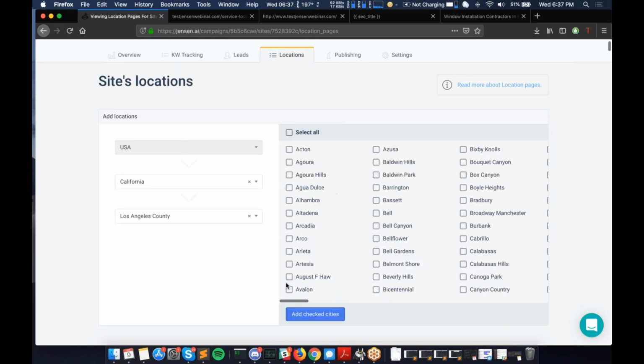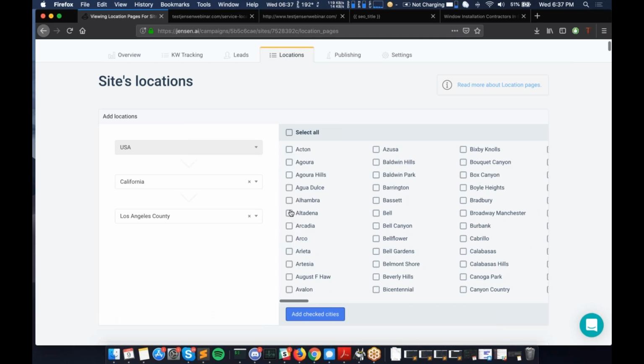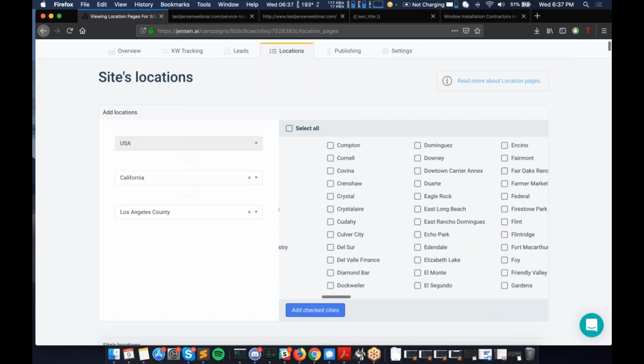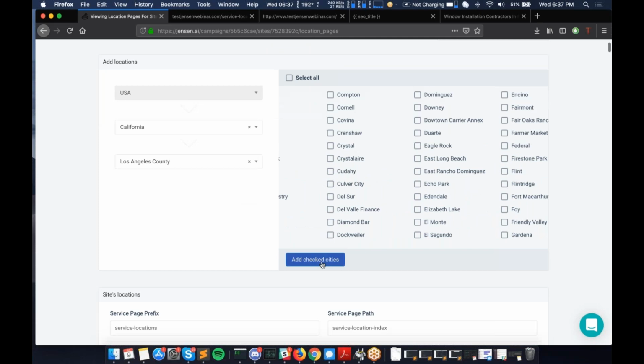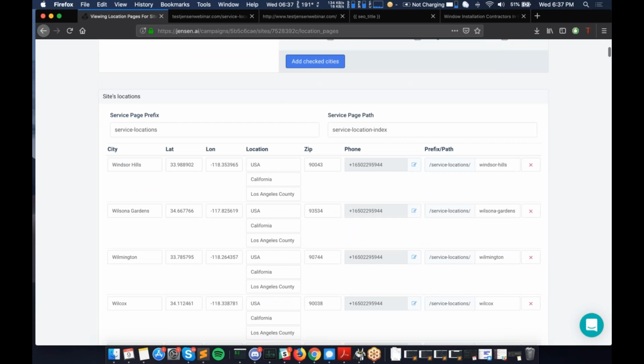If you're using Chrome, you should not have this visual bug at all, but essentially if you want to add a location page, you just come through here, you click the checkbox next to whatever pages you want within your county, and you click add checked cities. Once you click that, those are all going to populate into this table here.